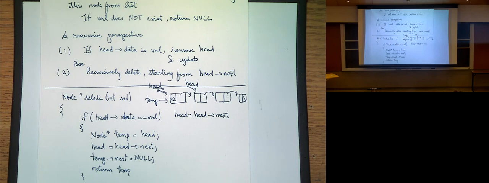Which is again why people don't like coding in C and C++, because you have to do all the memory management. If it was Java, it would automatically do the garbage collection, right? So again, the reason why I do this in C and C++, I have done it in Java in the past, is so that you understand pointers. This is not to say that therefore you should code in C or C++ necessarily.